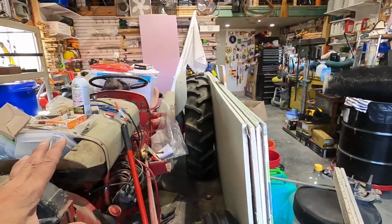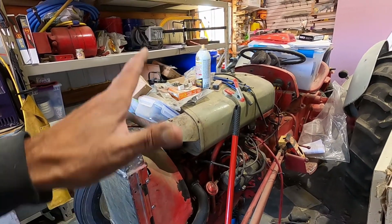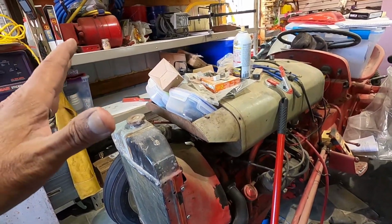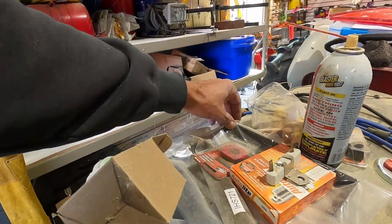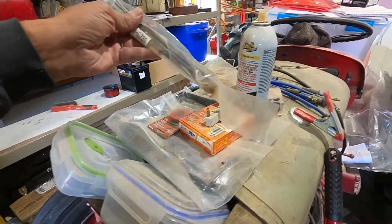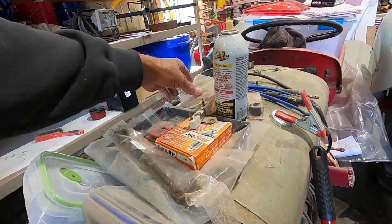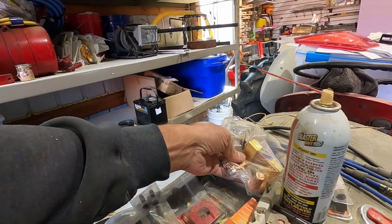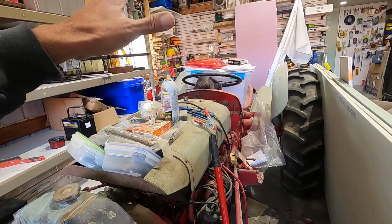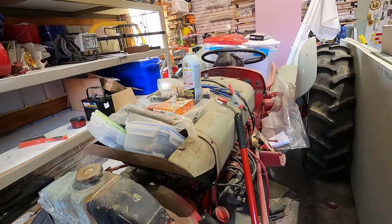While I was cleaning in this area, I was thinking about where I left off on the tractor, and I got a pretty good idea where to start back on this, so that should be pretty interesting. I have, this is a replacement battery tray. These are the hold downs for it. This is a disconnect for the negative, so I can put the battery in, get it all set, and then just disconnect the negative when you got to work on something.